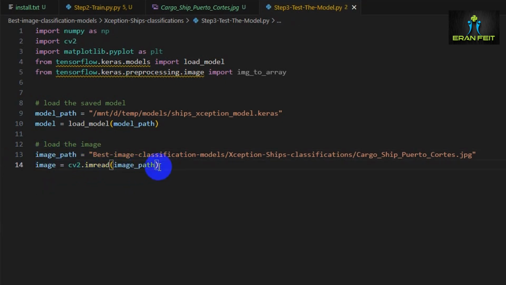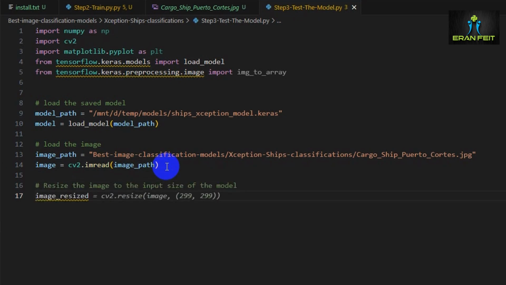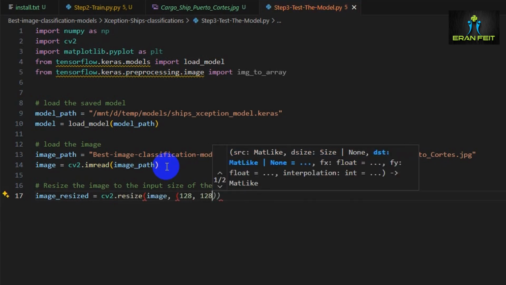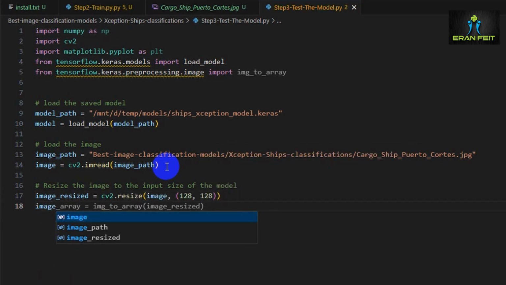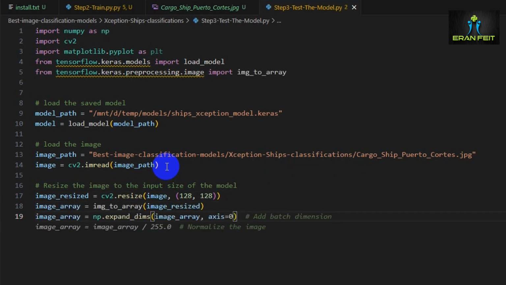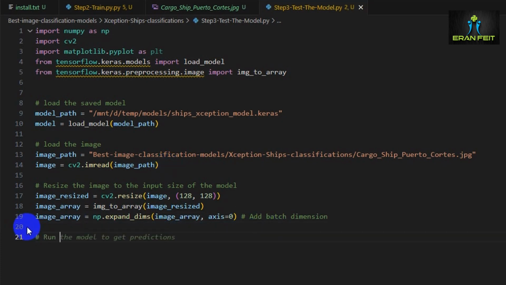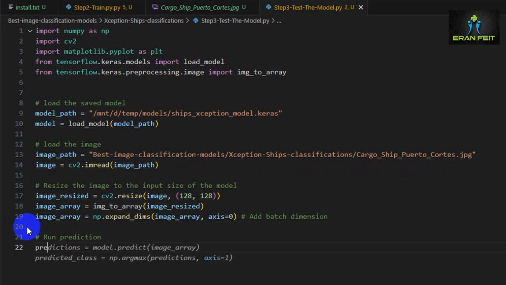So after loading the image, we will resize the image to the same input size the model expects, 128 by 128, then convert it into a Keras compatible array and add a batch dimension. That means a batch of images that contains, in our case, only one image. Of course, we can send several images for the prediction.